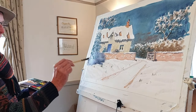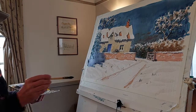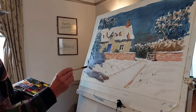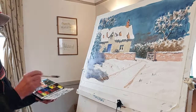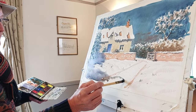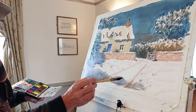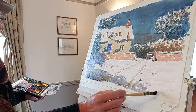There we are. And then we're going to have another area in the foreground, which is a bit more undulating. Now I'm really getting excited now. And the snow comes across the shadow, across the snow, into the track, up the track the other side, and then up the bank and away. And that denotes the feeling of a tree or something out of picture.